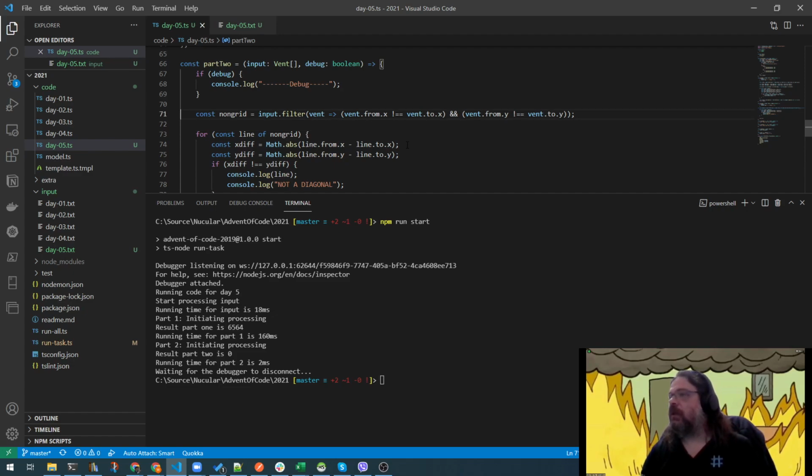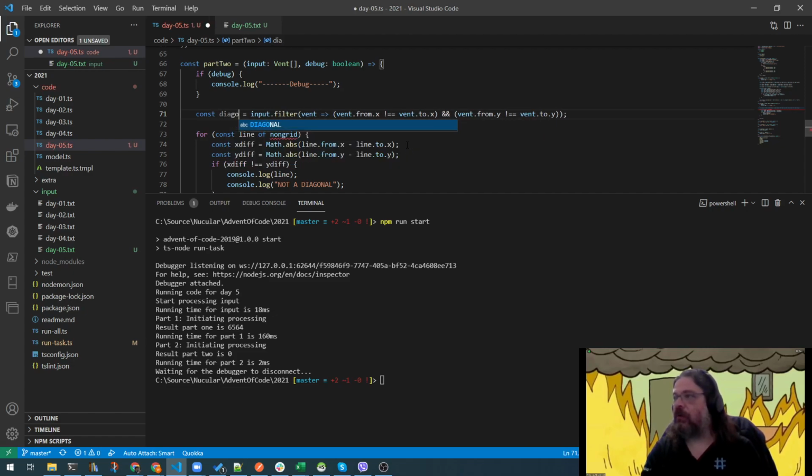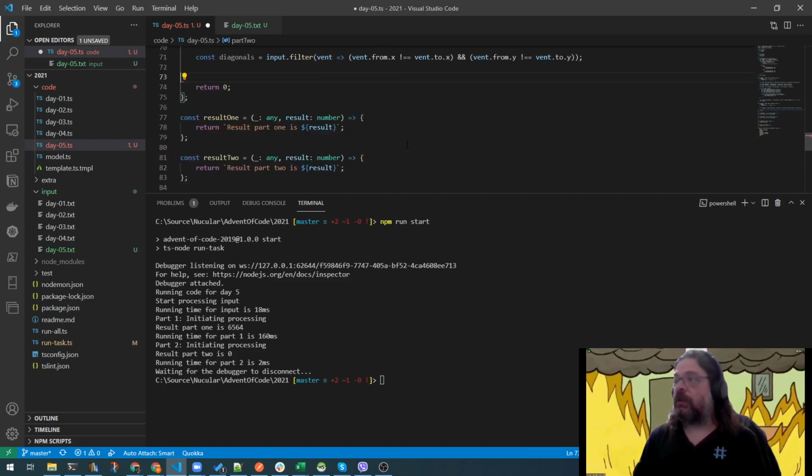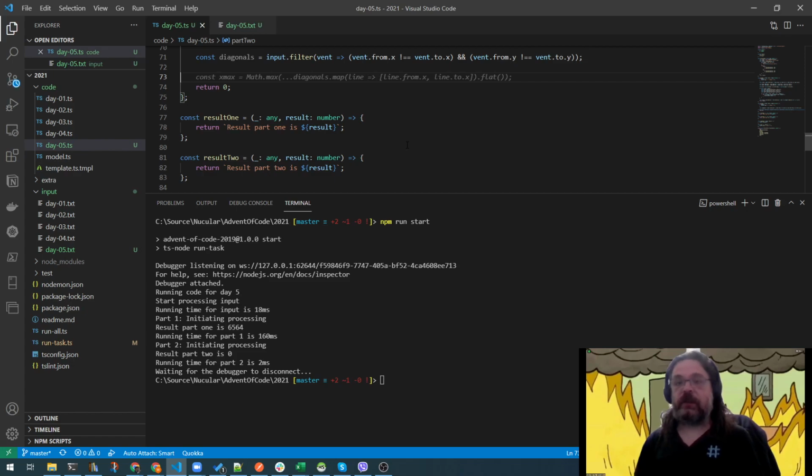So that means that this is actually diagonals. So this is a dangerous thing to do if you are working with unknown input. But we're not working with unknown input here. We're working with a terribly known input. We don't have to solve the general problem. We don't have to solve world hunger. We just have to solve the task that's in front of us, and the task in front of us guarantees that all the lines will either be horizontal, vertical, or diagonal.